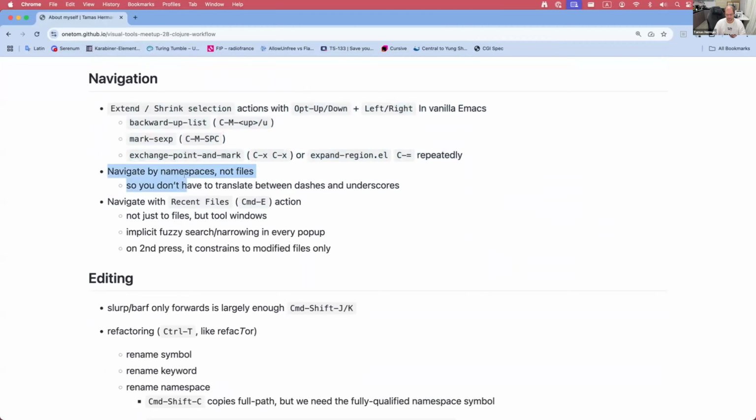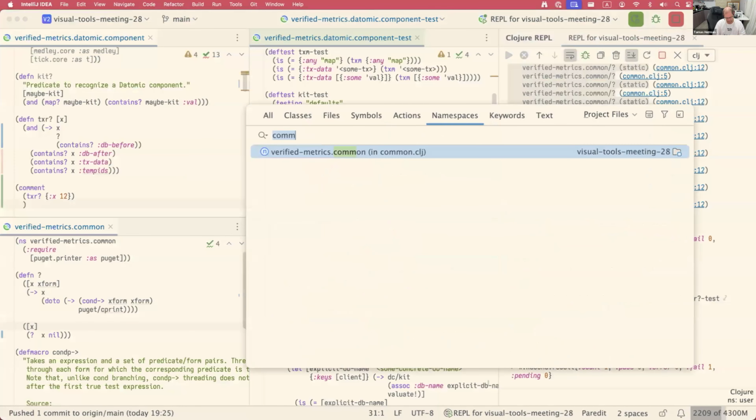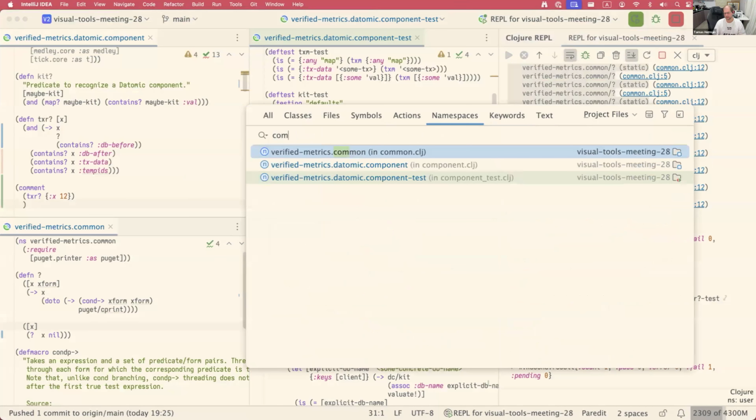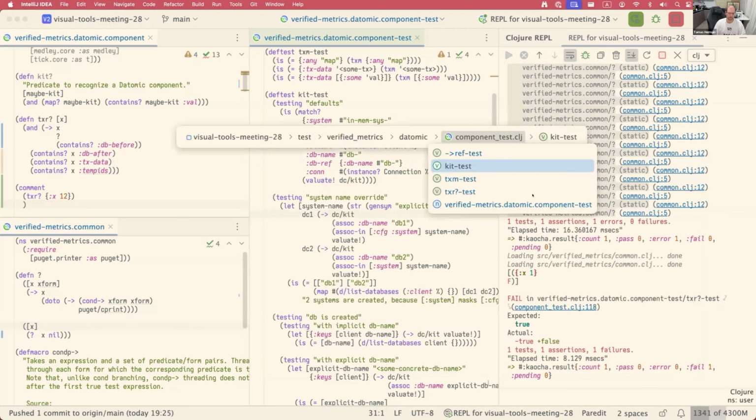Navigate by namespace, not files. You do Command Shift, Control Shift O, and then you can just type the namespace name. It still shows the last part of the file name, but you don't have to think of the file structure. If you have multiple source roots, for example, the test one is highlighted in green, so you know that it's coming from a different source root.